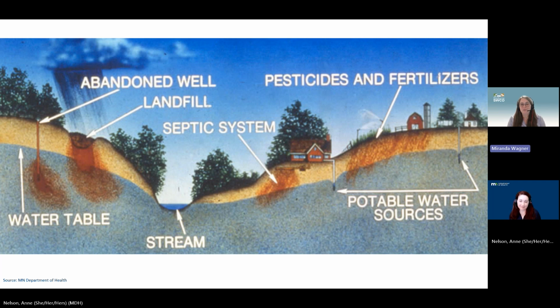We're talking about private wells today, but we do like to remind folks that when you live in town, your city has a well. In Sherburne County, you're drinking from a well. It's just either personal or your city's. So there are things even within our cities that we can do to protect the city well: alternative turfs, watering reduction, things like that. Absolutely, such a great point.